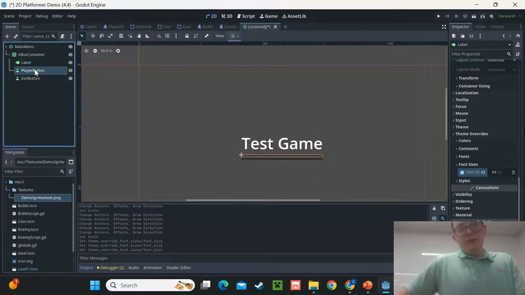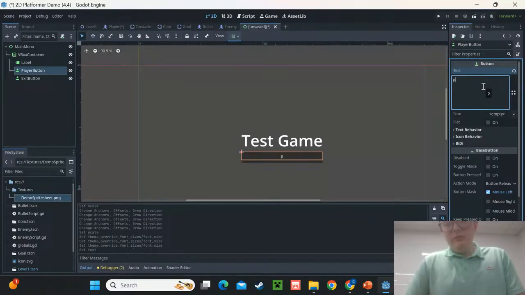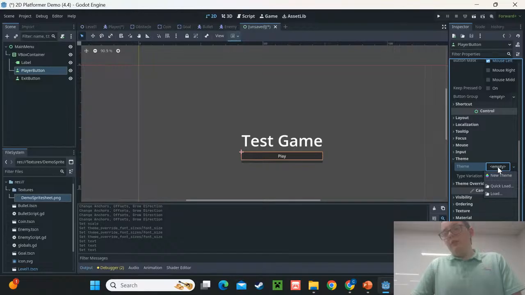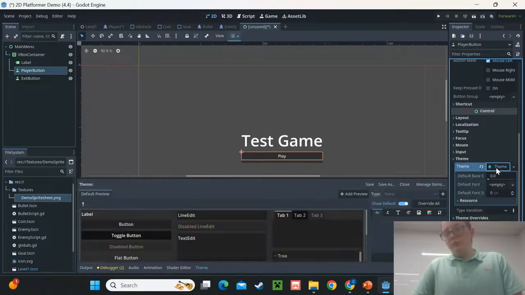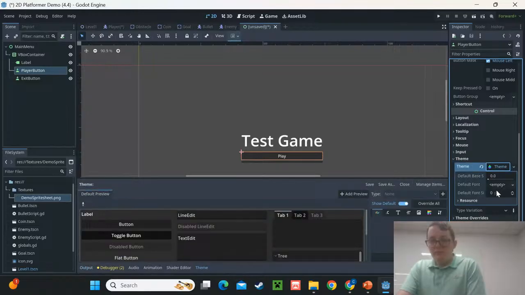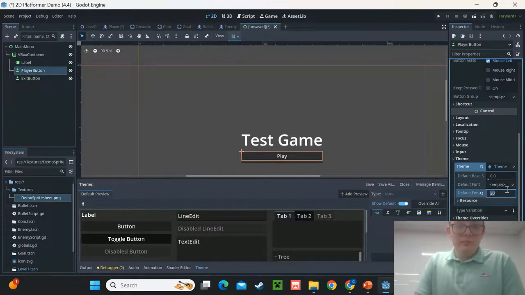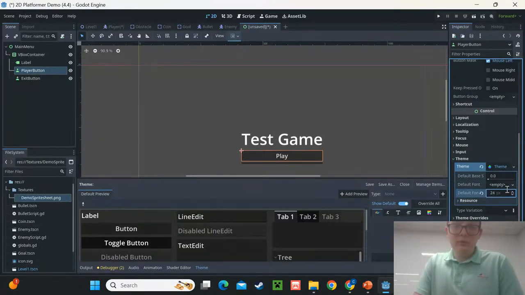So I have my player button. Shouldn't be called player button, well. I'll do play. And then, so before I did a theme override, this time I'm going to actually show you how to make a quick little theme. So new theme, I'm going to click on it like I've done for other stuff before. And I'll set a base font size. So before that was 32, I'll do 24. 24 seems a bit small.